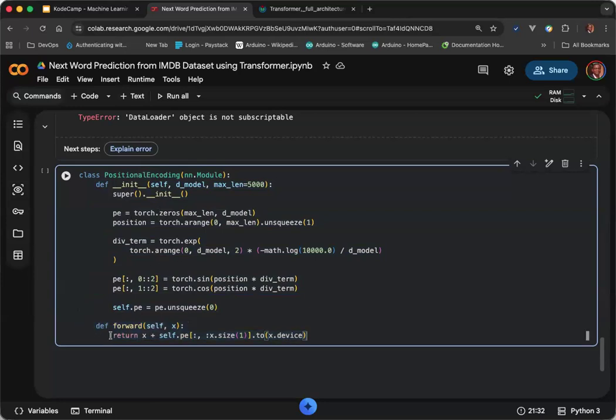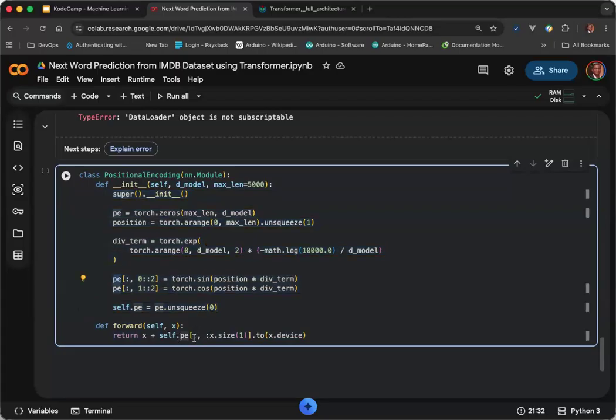And so to now run the forward on it, you will do X plus. So this is first of all generating the numbers that you will add, right? And then you just do X plus. So here we're actually just doing X plus self.pe, which is this, right?